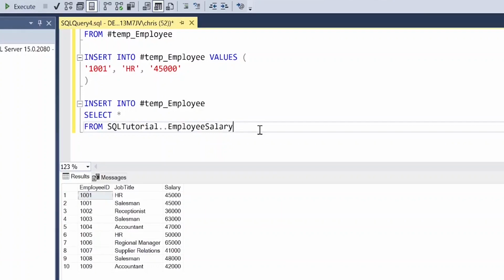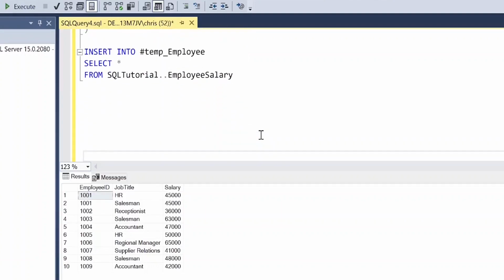Let's say, for example, that this employee salary table had 1 billion rows, or just an extremely large number. And we were trying to hit a somewhat complex query off of it, where we're using joins and maybe some window functions or different things. It would take a very long time to hit off of this. But what we can do is insert that data into this temp table, and then we can hit off the temp table, and it already has that subsection of data that we're wanting to use for all of our later queries. So really quickly, that's a use case for that.